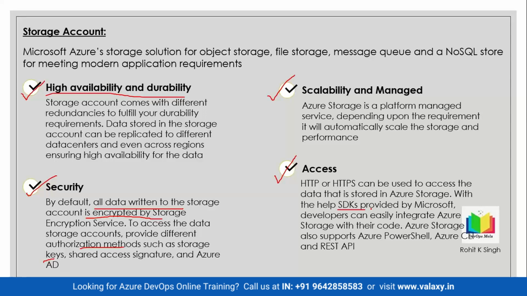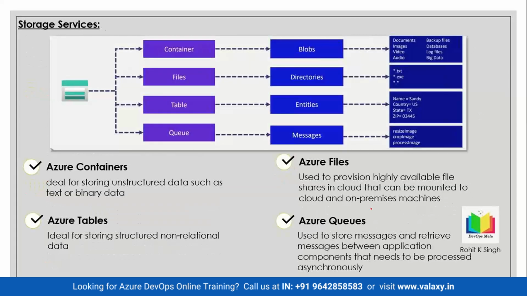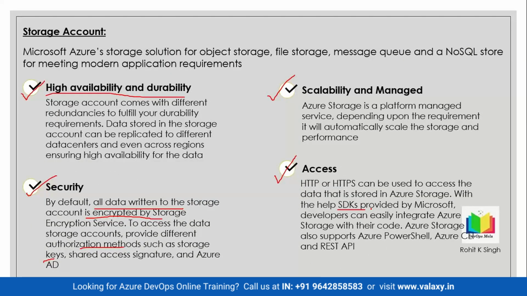Okay. So there are two types of storage account. In fact, I will say three types of storage account which you will come across when you create a storage account: standard general purpose, premium block blob, and premium file share. What is the difference between standard and premium, that is something we'll talk about in a bit. This is up to you, what type of redundancy plan you're selecting. Based on that, you can select standard or premium.